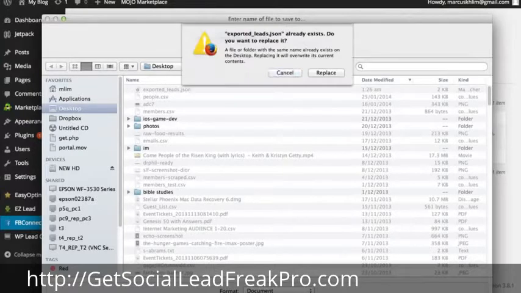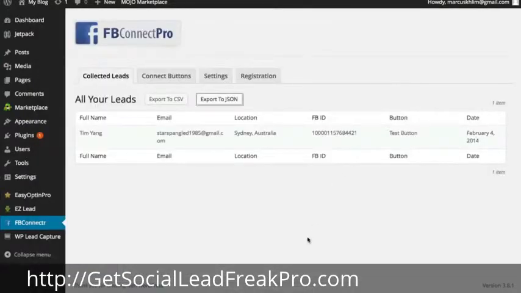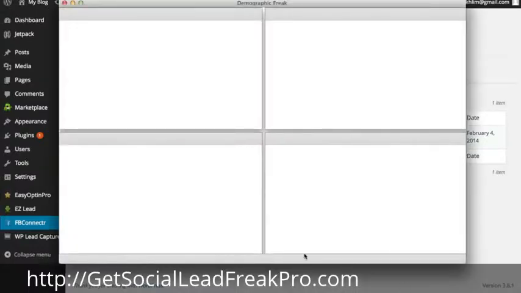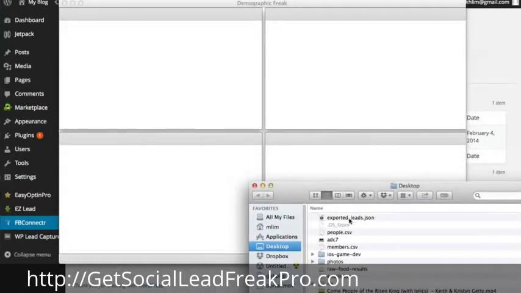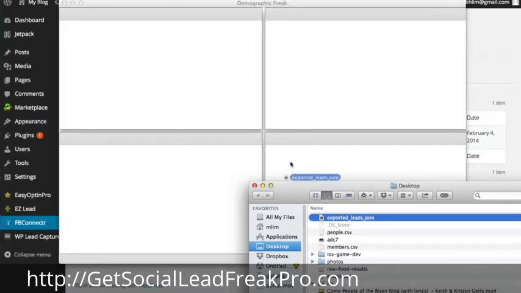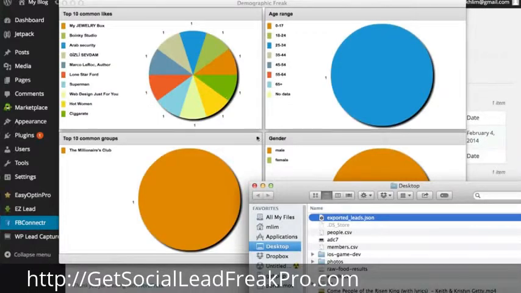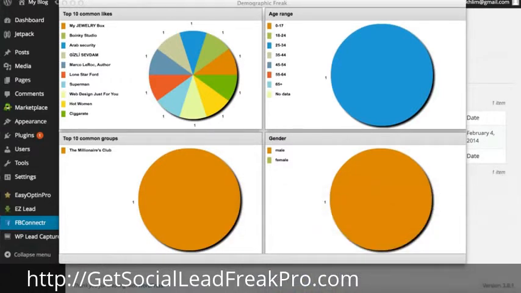Okay, save it to my desktop, and then I'll head on back to my Demographic Freak 2, and I'll also come to my desktop. So here is the file, exported leads.json, that we downloaded, and pay attention to what happens when I drag it over my Demographic Freak 2 and I release, and there you go.